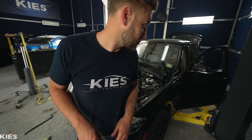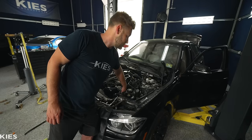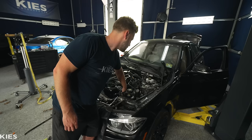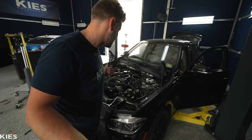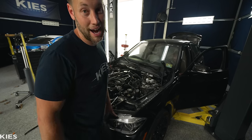With the used engine, it came with the wiring harness, and we used the wiring harness that came with it. That being said, some of the connections were not in the best of shape, so some of them are going to need a little help from a little zip tie, just to make sure that they don't fall off. They should be okay, but a lot of them have that secondary locking clip, and a lot of them are just missing. But yeah, I'm excited. You excited, Gary? I'm absolutely excited. Gary's absolutely excited.